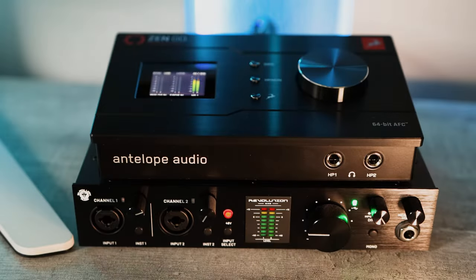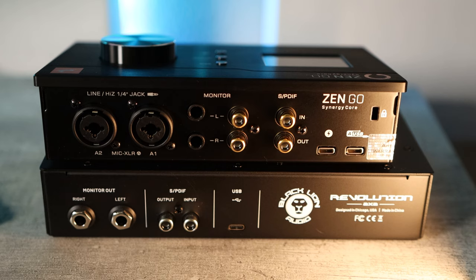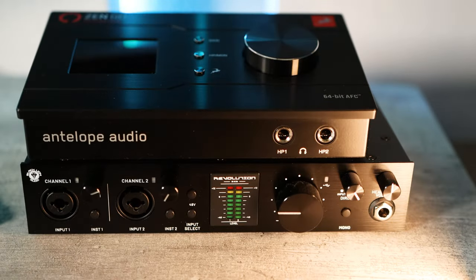There's not too much to talk about here as both interfaces are almost the same. Both units are USB-C powered, both have two mic pre-line inputs, and both units have a set of SPDIF ins and outs. Both have a set of TRS monitor outs, however the Zengo has an additional set of mirrored RCA outs, and the Zengo has two headphone outputs while the Revolution has one.